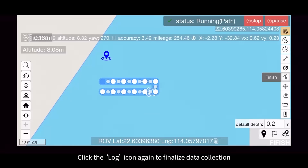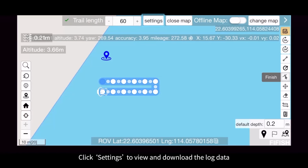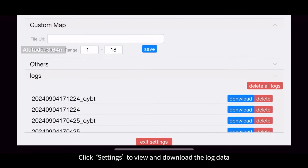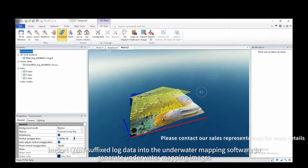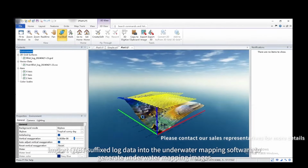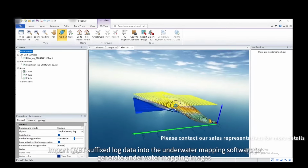Click the log icon again to finalize data collection when the ROV arrives at the final waypoint. Click Settings to view and download the log data. Data importation. Import QYBT suffixed log data into the underwater mapping software to generate underwater mapping images.